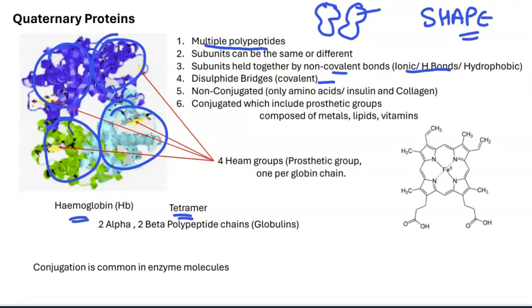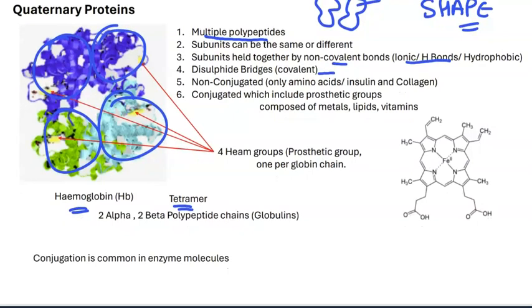Then just one final point to make about these proteins is that the quaternary proteins are often found in combination with non-metals, with metals, and in particular metals from the transition series of the periodic table. And those metals are ones that we often associate with catalytic activity. In the case of hemoglobin, we have the iron at the center of the heme group, but you could equally find other ones such as cobalt.